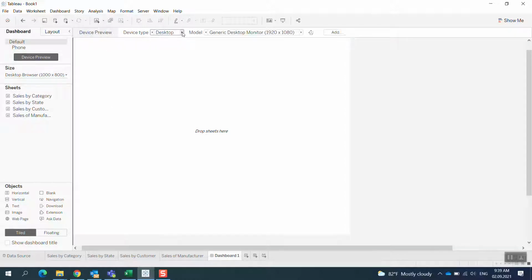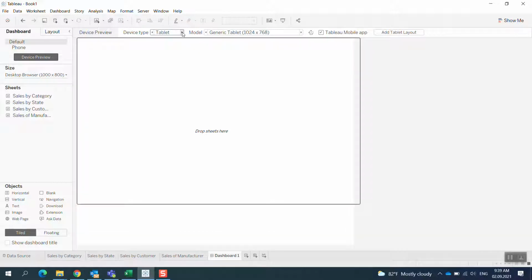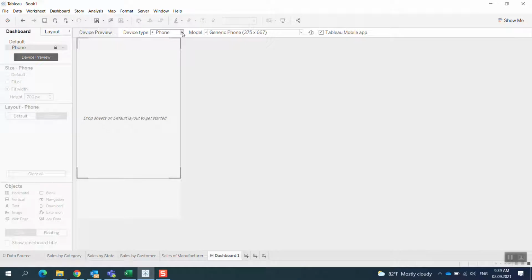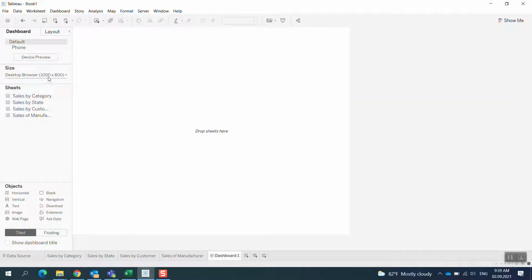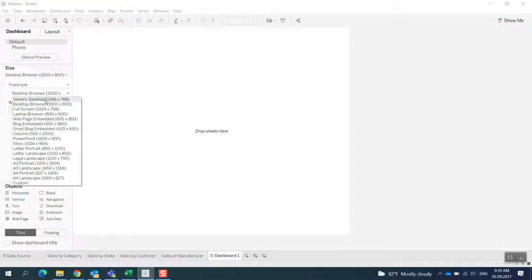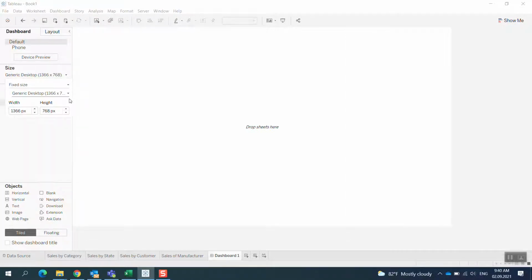You can review by the computer, the tablet or iPhone or something, right? My experience is that I normally look into the automatic or the generic desktop, right? Just put it this way.